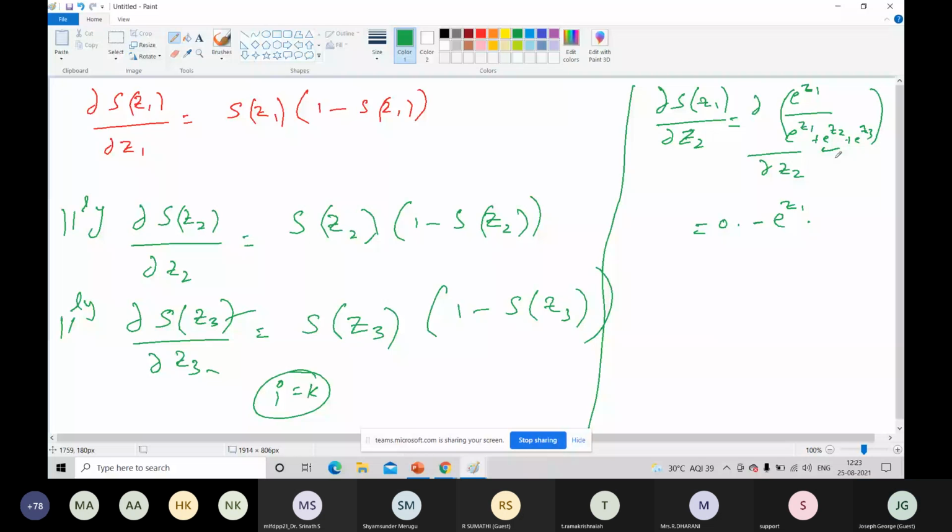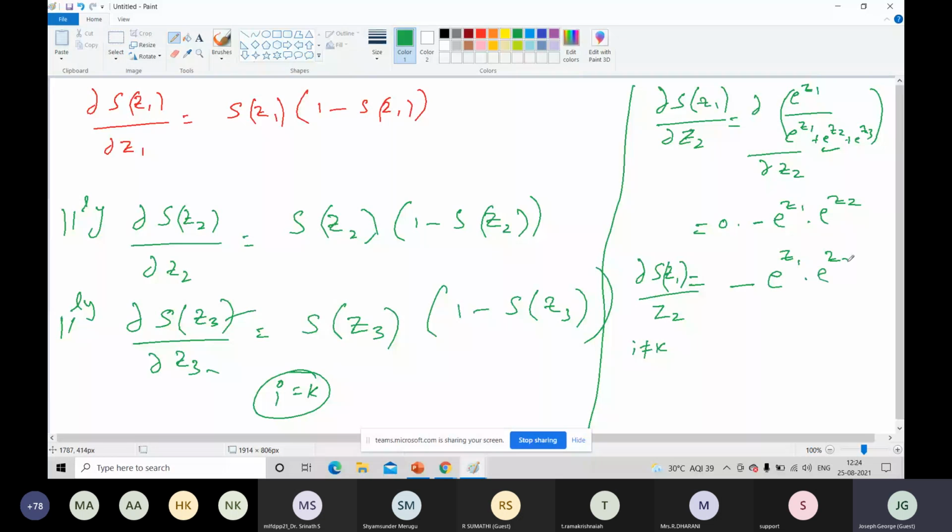So this can be written as, in general, if you are doing a softmax derivation with respect to z2, where i is not equal to k, then you will get minus e^z1 into e^z2. This is for 1 and 2.